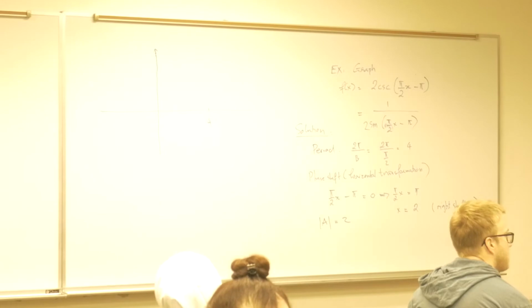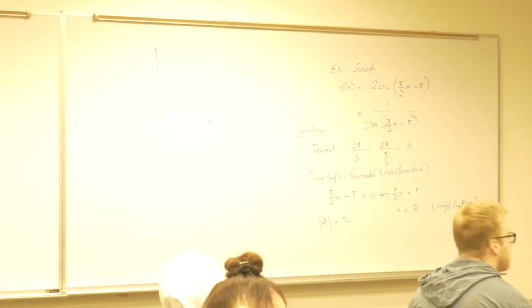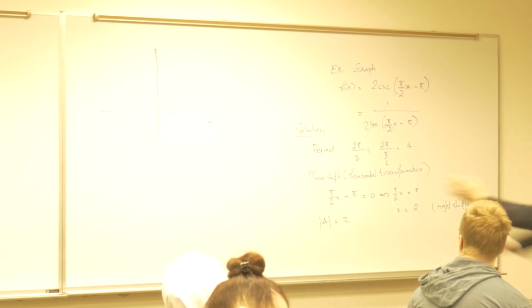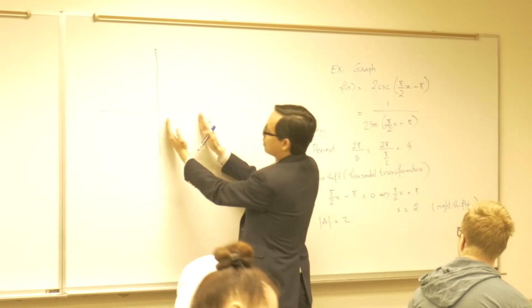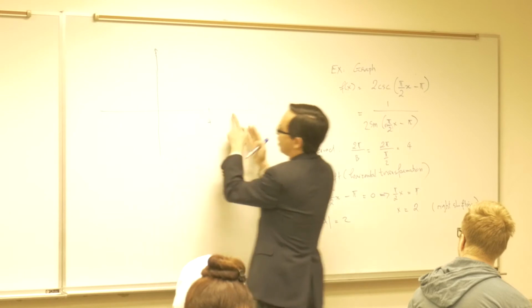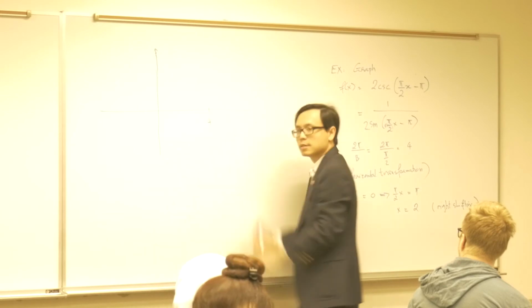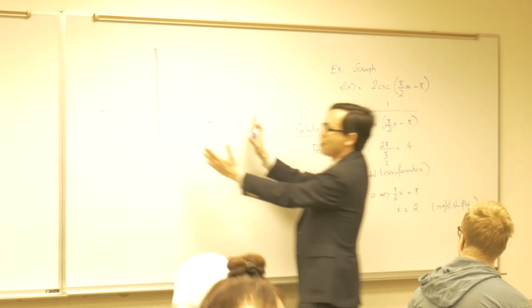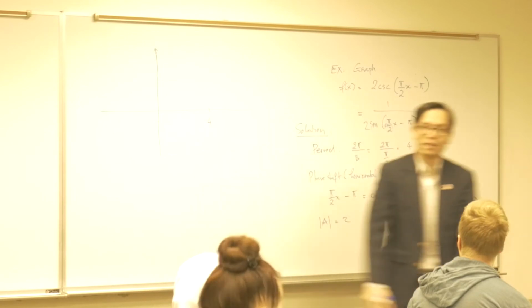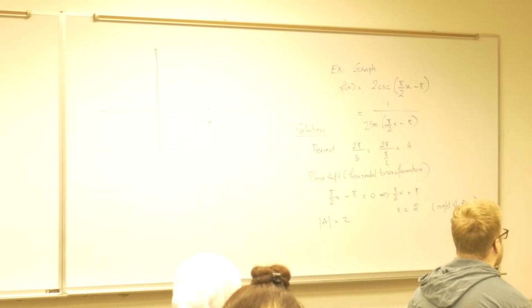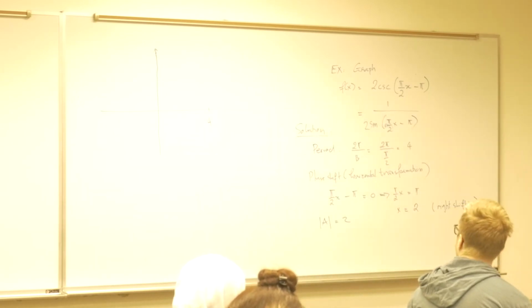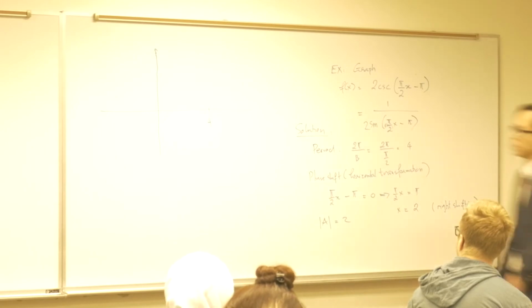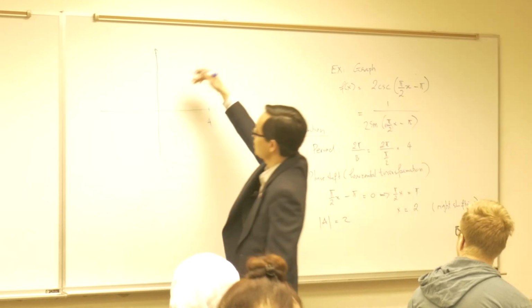Sometimes you have to scale it because you need to know whether you have enough space or not. Sometimes you want a period smaller than this, and just set 4 over here. Sometimes you can put 4 over here. It doesn't matter, as long as you have enough space, then you can mark everywhere you want. Okay. So that's 4, and the amplitude is 2, so maybe something like that.